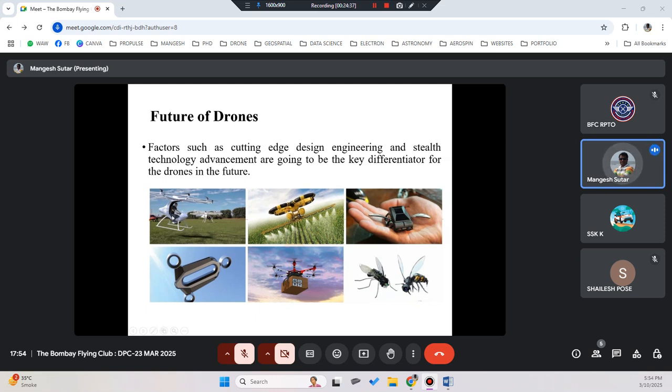Okay, it could be one or two people flying these drones, but these are at a very initial stage. We still do not know. I mean, these are very complex designs and a lot of challenges are there when we see these kinds of drones flying from point A to point B. Whereas there are drones which are also getting developed with respect to the agriculture environment, autonomous flying, autonomous spraying activities.